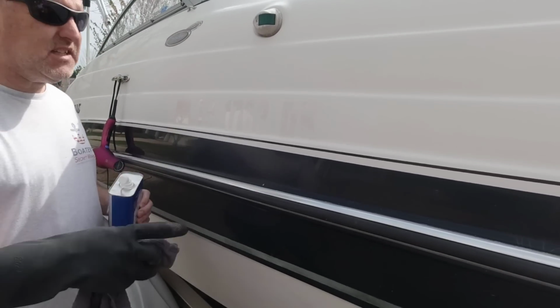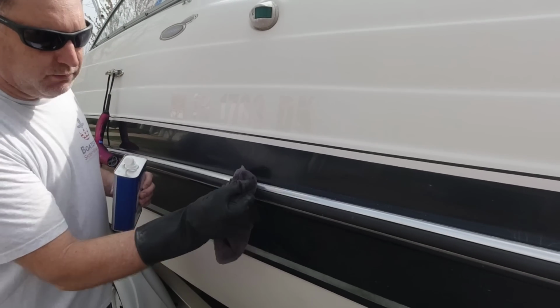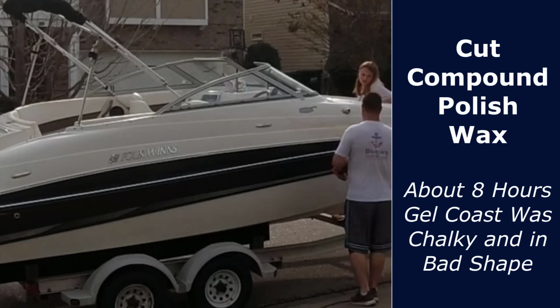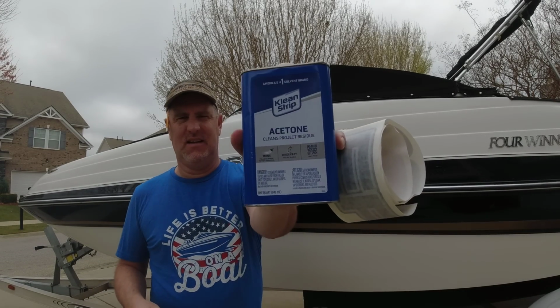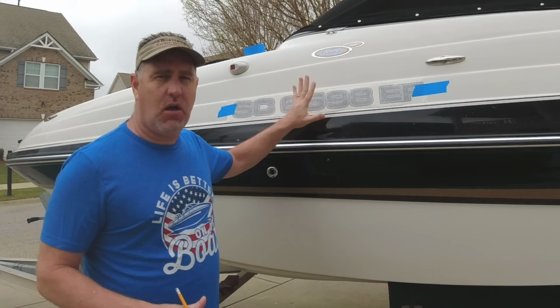So now we've got a nice clean surface to work with. And this acetone's also great for, if you got scuff marks on your rub rail, it'll take those right off as well. But it will take off paint. So if you have paint anywhere that you're using it, it'll take that right off too. You'll want to use acetone again to clean the area real well so you get a good stick to the boat. Now we're gonna install our new numbers.